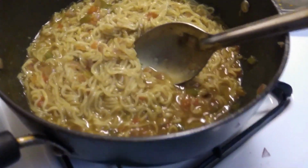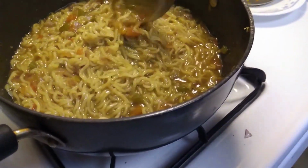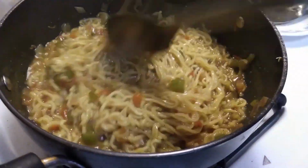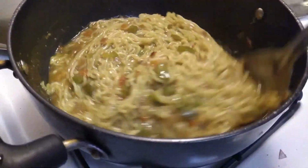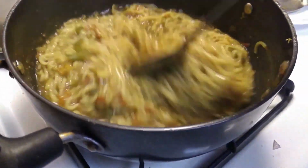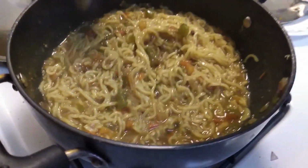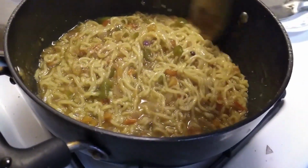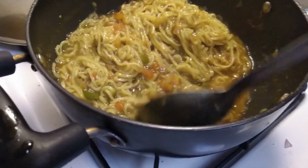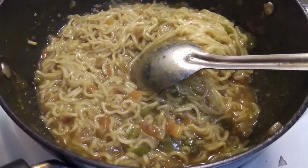I don't really like so much gravy in my Maggi, so I think I'm gonna let it boil a very tiny bit and then I'm gonna turn off the flame. If you like more watery Maggi, then add more water, of course. I don't really like very watery Maggi or noodles, so I'm not gonna add more water or anything. And yeah, I'm just going to turn off the flame at this point.